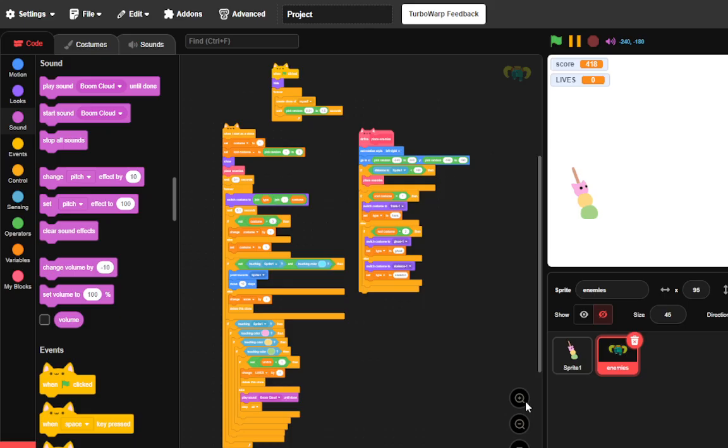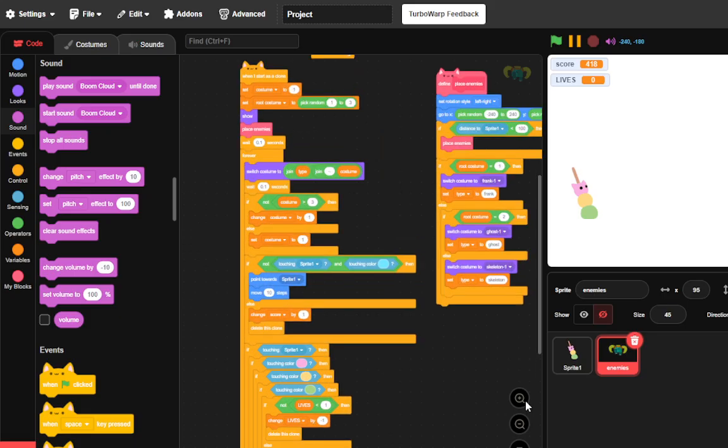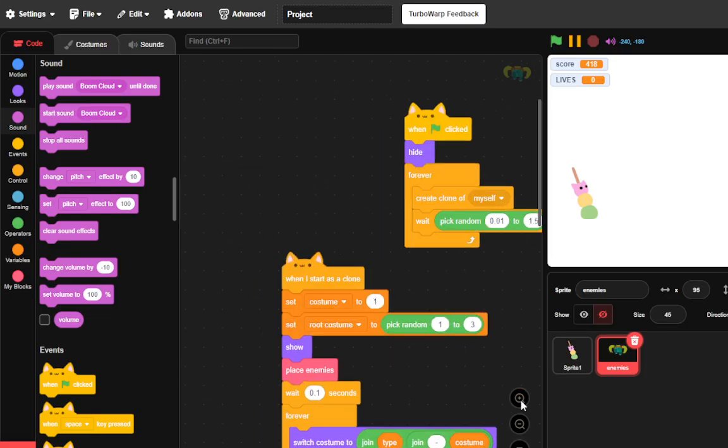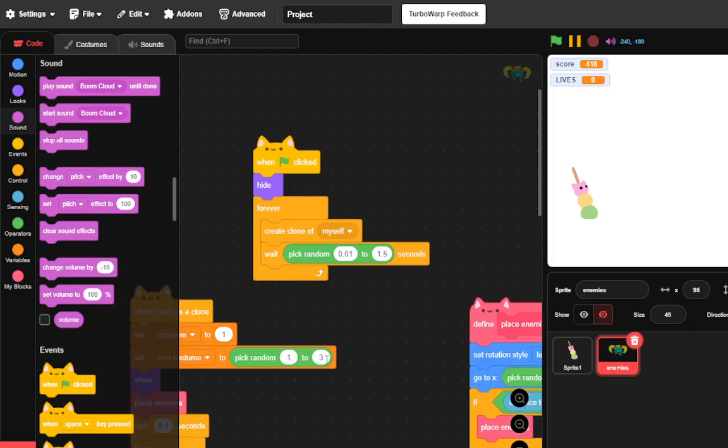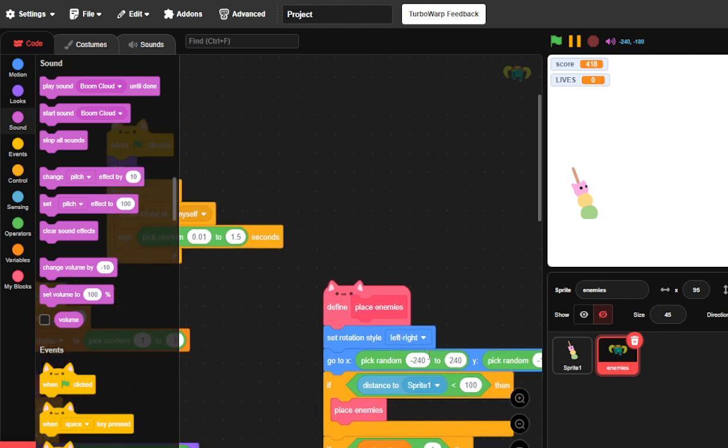I'll wait for you to copy the code, and I'll zoom in for you. You can pause the video if you want to check, to copy the code given here. You can also experiment with the pick random buttons. Just don't experiment with this pick random button. No, nor this one.